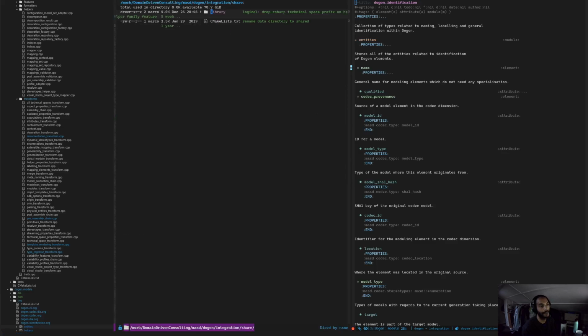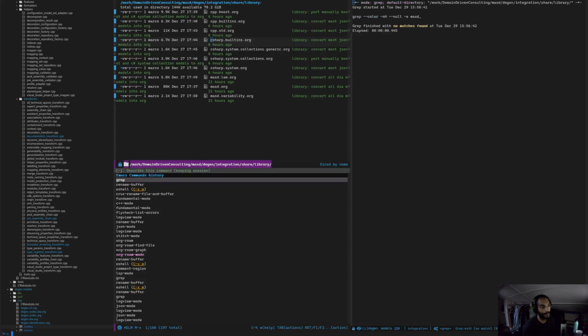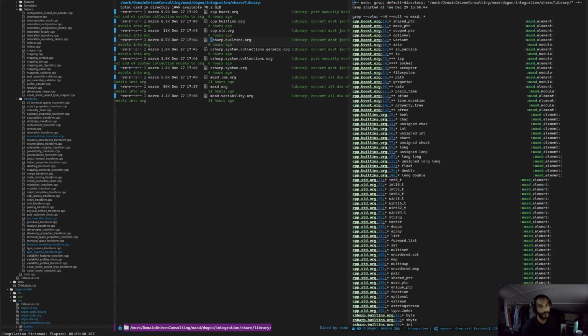So in here there is a library, and now if we just use grep, I'm just gonna grep for MASD underscore. Clearly we need an asterisk.